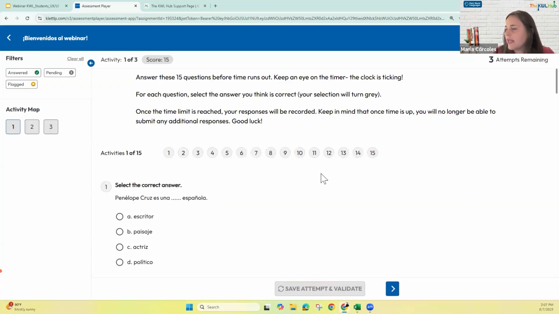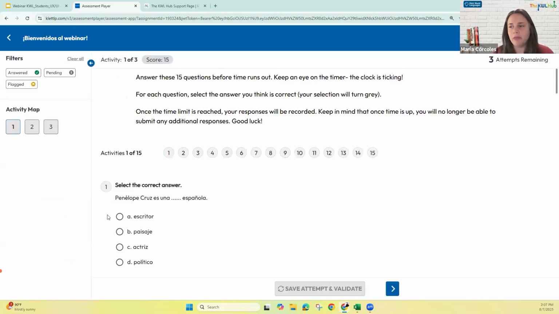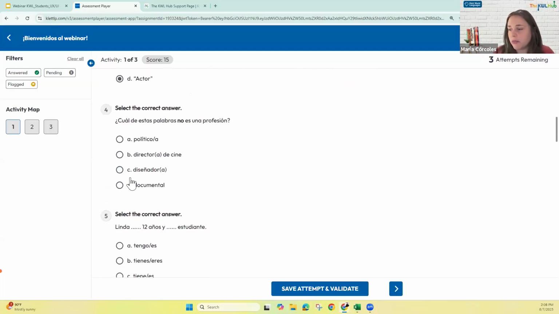And give me just a quick second. And here, that's how it looks like, the assignment workspace. Now, this is great. Before we didn't have this. Now, if you click on this arrow here, you can make it available. This is kind of a way for students to keep track of the assignment itself. You have the ones that have been answered, the one that is still pending, and if you flag, because now students can flag an assignment if they need to, so they can go back to that activity. So I'm just going to go ahead and start answering randomly.